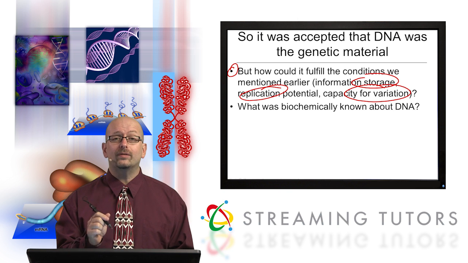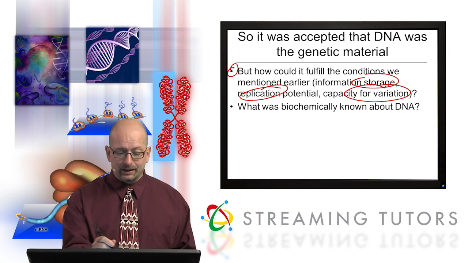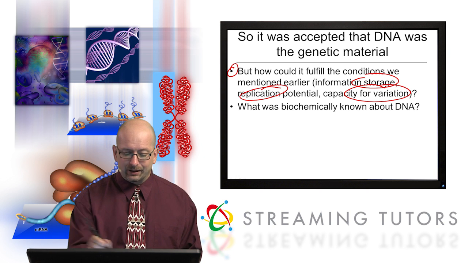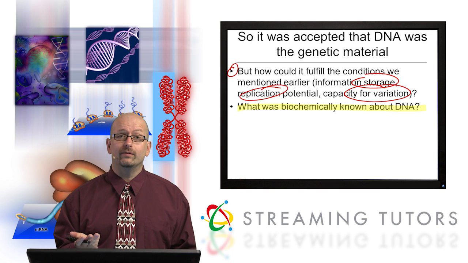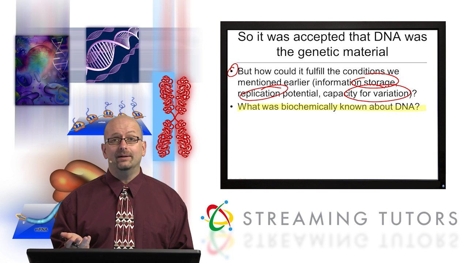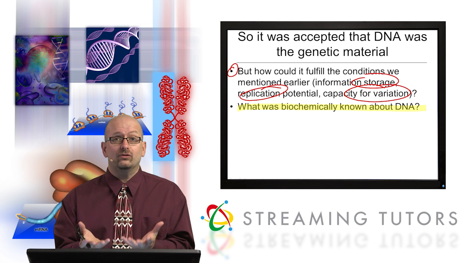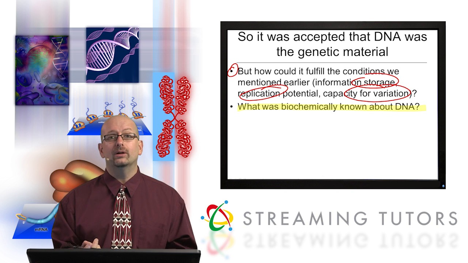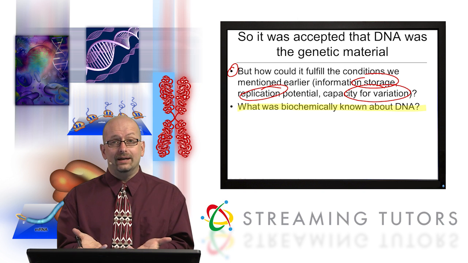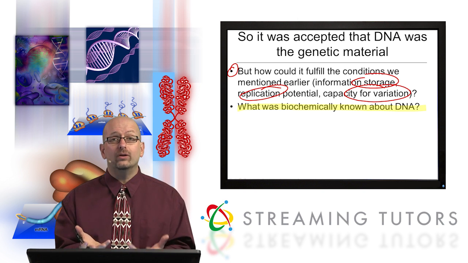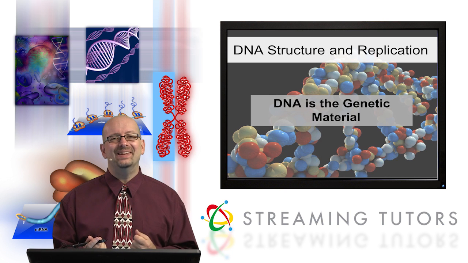So the question that next needs to be asked, and which we'll address in the next session, is, at that time, what in fact was known about DNA from a biochemical structural point of view? Since we've pretty much established that this is the genetic material, now we have to really understand how DNA can be the genetic material. What is its structure and how does it relate to its function? That'll be the topic of the next session.